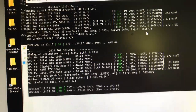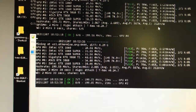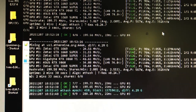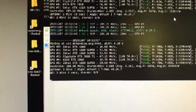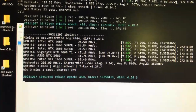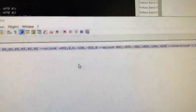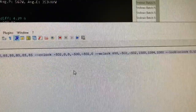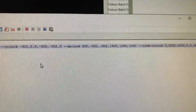On first pass, setting the 1660 Super lock core clock to 1050 gave a little improved hash rate from 31.2 up to 31.5, and a drop in power from 83 watts down to 76-77 watts. Not bad at all - over three cards that's about 18 watts saved. I also noticed I don't run MSI Afterburner since I can set overclocks in the batch file. Now I want to try changing the memory clock on one of the 1660 Supers from minus 502 to 1000 to see if that affects hash rate and temperature.